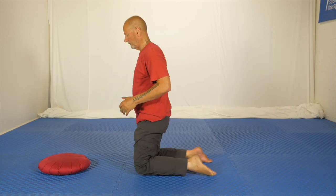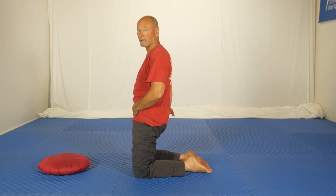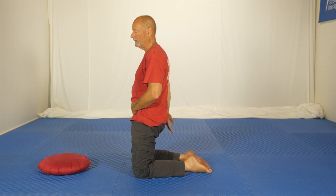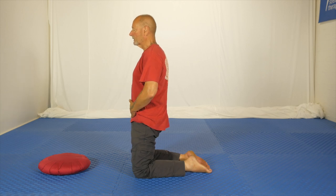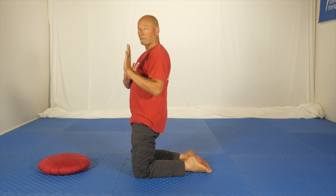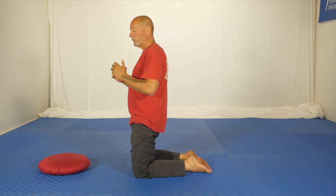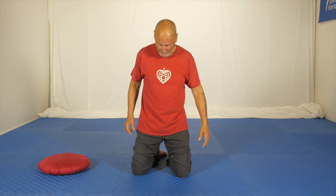Now, I want to turn side on and show you what I'm doing with my hips in this position. What I'm doing is I'm tucking my tail very slightly like this. Can you all see that? Tuck. And we hold the tuck on while we lean to the side. And the reason is when you tuck your tail, and I'll also add a little chest lifting cue and also probably bring the neck back, that artificially straightens the spine as we see it from the side. And if we do our side bending with a straight spine, even if it is an artificial thing, what happens is the demand of the side bend is distributed over many more of the vertebra than would otherwise be the case. So let's see.